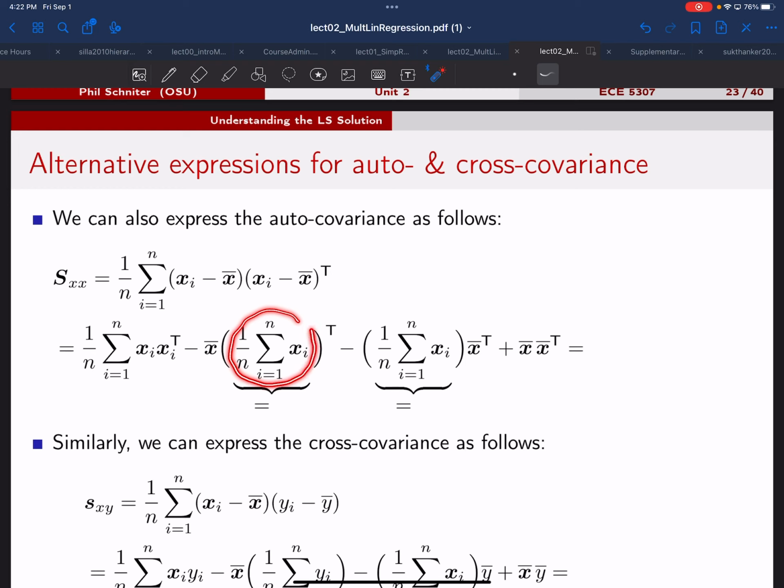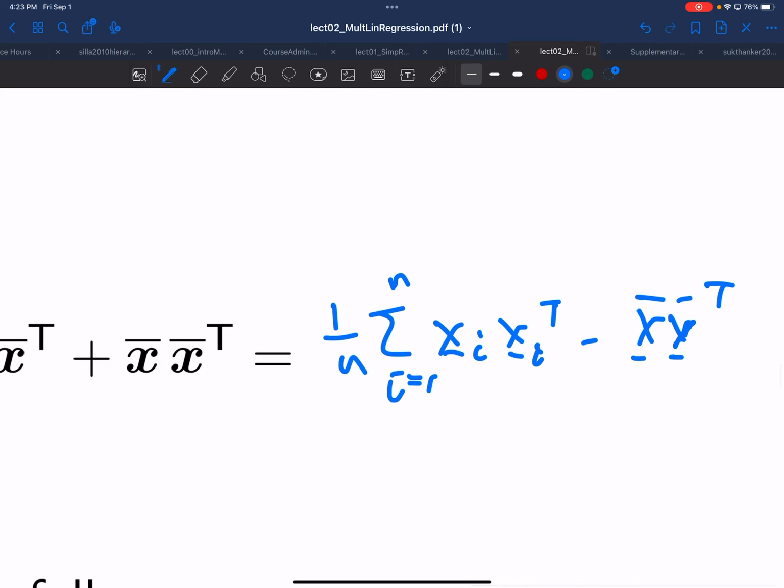And how can we simplify this? Anybody recognize what that is? Just x bar, exactly. It's the vector x bar, so I'm going to put an underline on the bottom and on the top. And then we have exactly the same thing here. So now you can see this is like an x bar transpose, another x bar transpose, and another one. And so a couple of them cancel. So we have the first term, and then we have minus x bar transpose. Sorry, I'm getting a little sloppy here.